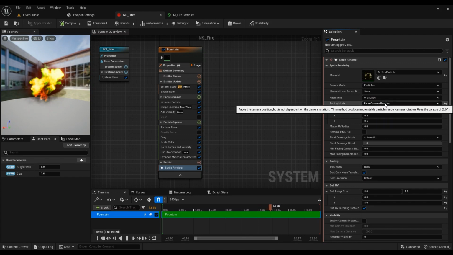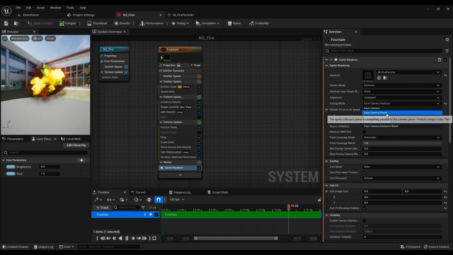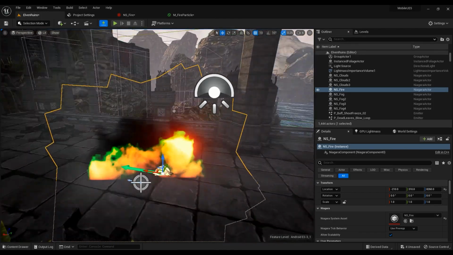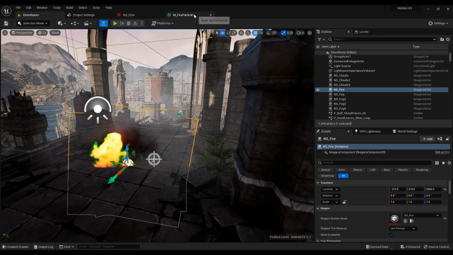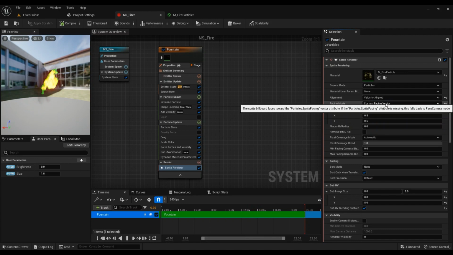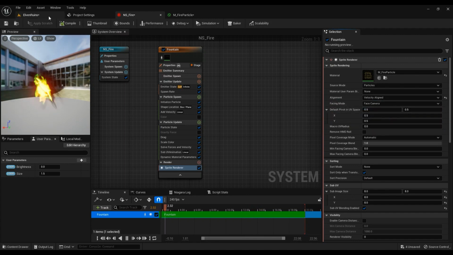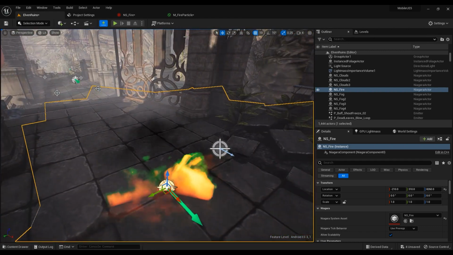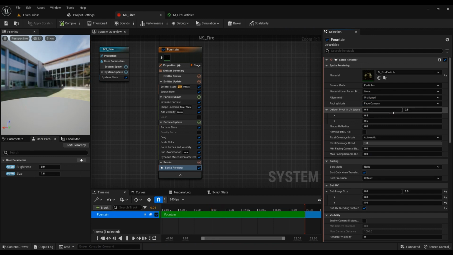Unaligned. To face the camera all the time. Look at that. It just doesn't make sense to have it like this.